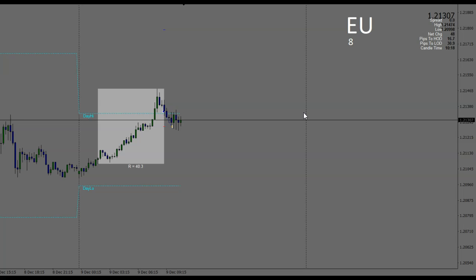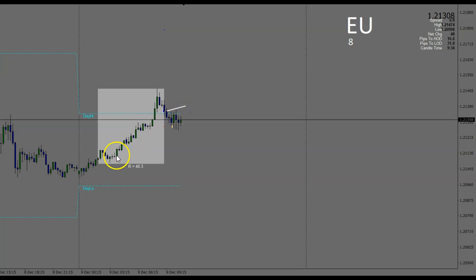What I'll do, I'll flick through these charts and just show you these markers that come up on MT4 just to show you the pairs that I took and where I got in, where I got out, and then we can flick over to the summary sheet and I'll show you exactly how many pips I took and how much profit I took. So the euro US dollar, you can see where I got in there.